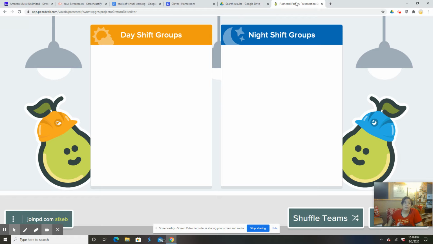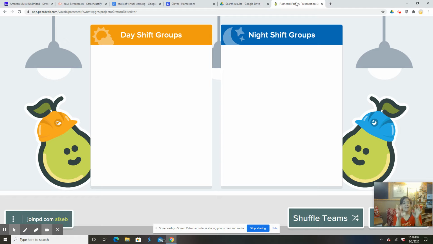Now, my kids, for some reason, the first couple of times we played, they rewrote the definition. And I'm like, what? That's not what you're supposed to do. So I had to explain it a little bit better. So this would work great in foreign language if you're trying to get them to know the foreign language word and they have to match it up with the English word and the definition. They can draw a picture, that kind of thing.